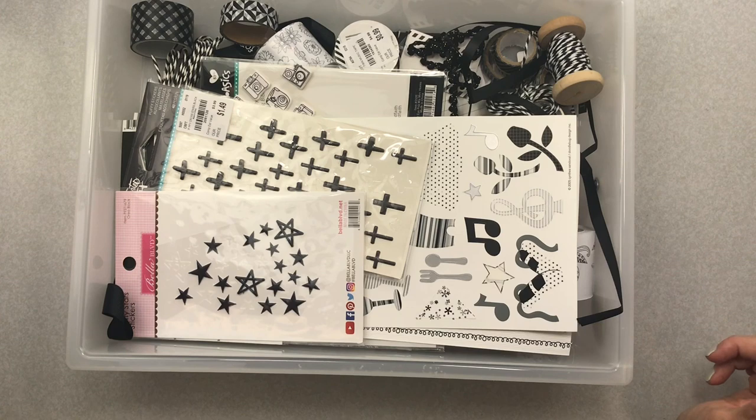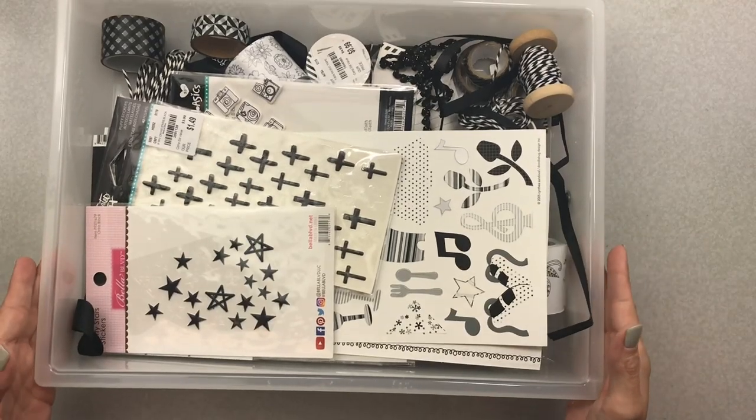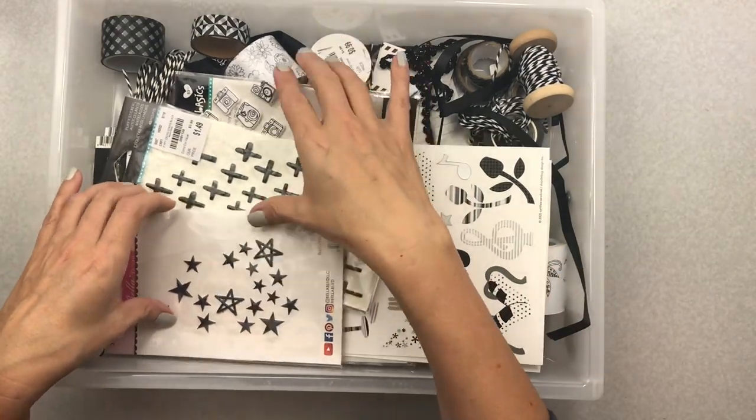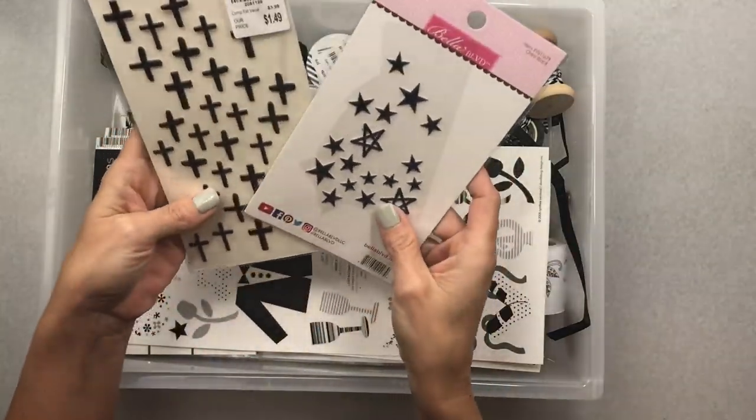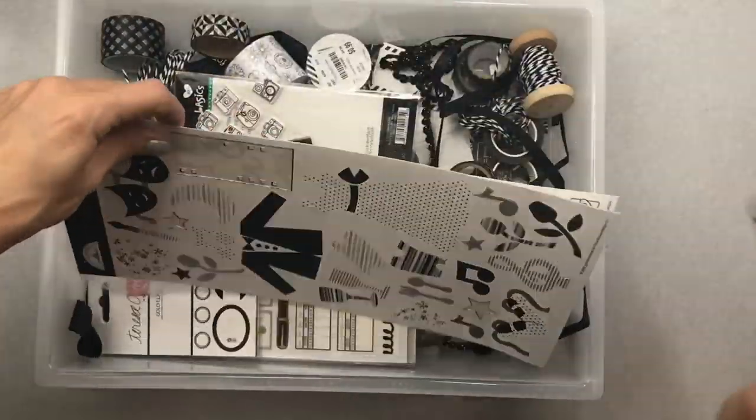So I start with black, white, metallic, brown, which includes craft, blue, pink, I have a green one, a red one, a yellow and orange, I believe, and a purple, I believe. Okay, so the kind of things in here are, for the most part, black. So I have some great puffy pieces.